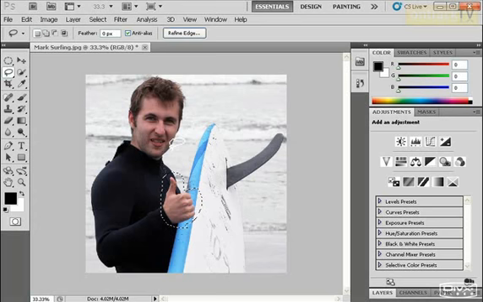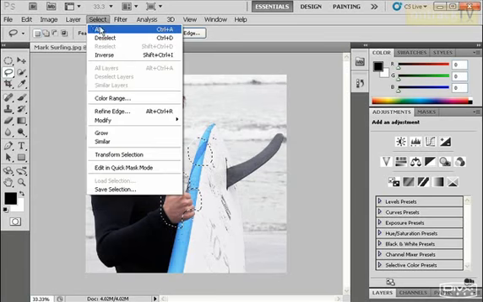And in the previous video, when we were talking about marquees, we saw how we can add and remove to selection areas. By holding down Alt, I can click and drag and remove from my selection area the same as we could before, and Shift allows me to add to my selection area. And I'm going to go ahead and deselect.